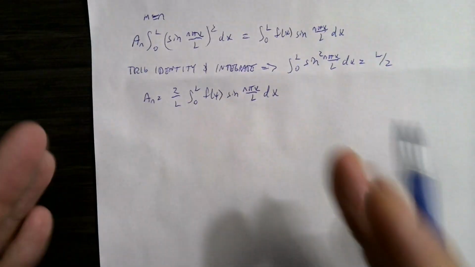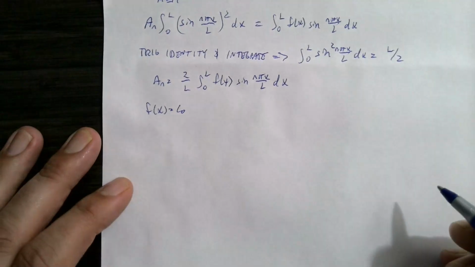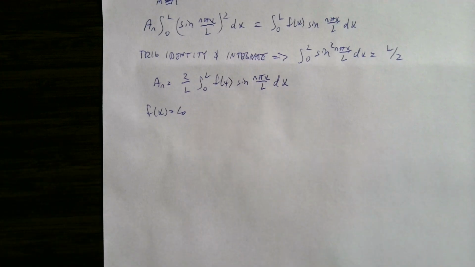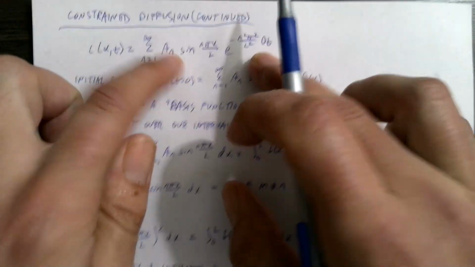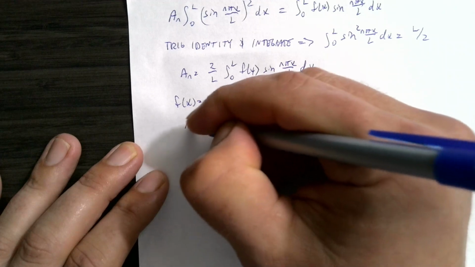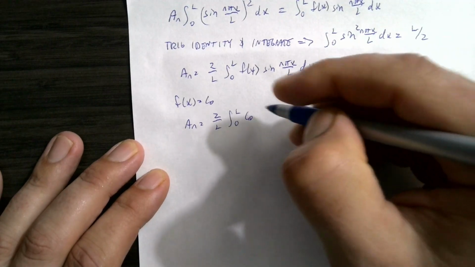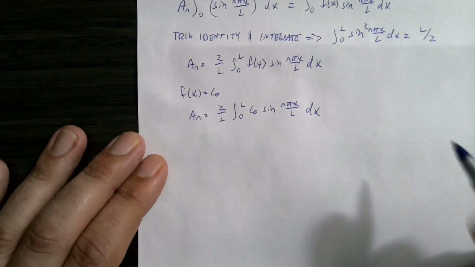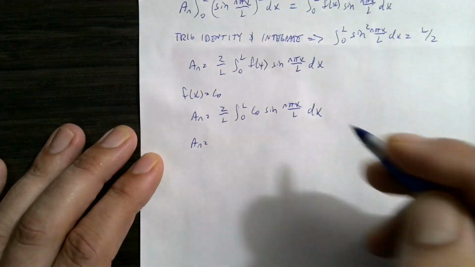And so let's look at, as an example, the case where f of x is equal to c0. This is the easiest one, but as long as you can figure out how to do this integral for whatever function you put in there, you can then satisfy the initial conditions and then have a summation term here that you can approximate in a computer later. Okay, so if f of x is equal to c0, then a sub n needs to be equal to 2 over L times the integral from 0 to L of c0 times sine of n pi x over L dx. And so the c0 is a constant, so I can pull that out.